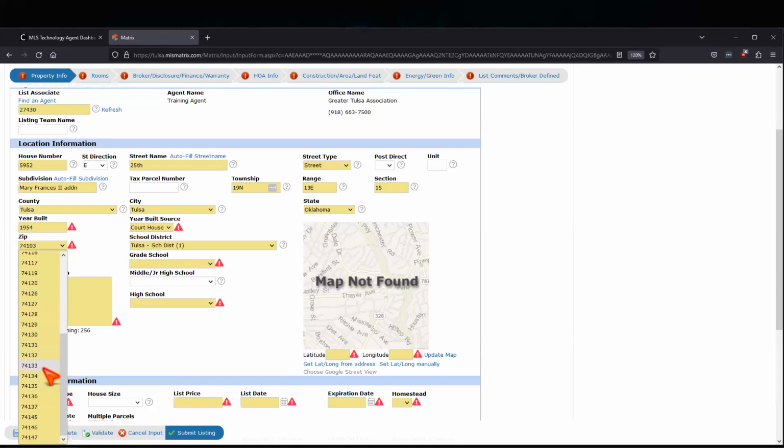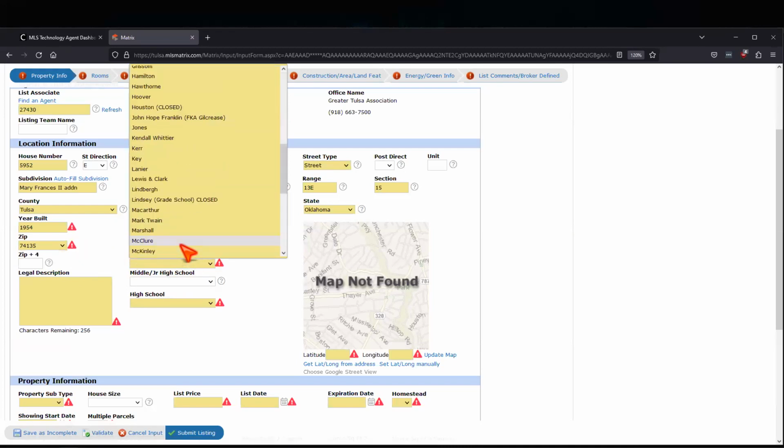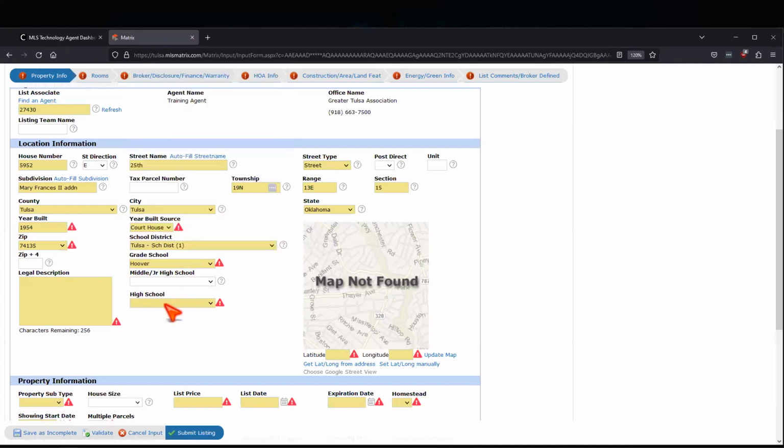And then we can choose our zip code, grade school, which in this case, I believe is Hoover. High school's Hale. Now, the legal description field is one that we've gotten a lot of calls on in the past, so I want to take a little bit of time to go over this here, not too much, but essentially everything in the legal description field has to be on a single line. So there can be no pressing of the enter key in this field to go to a new line. Everything needs to be on a single line. So what we generally recommend is putting it into the notepad program on your computer or something like that to make sure it's all on a single line, and then copy and paste it.